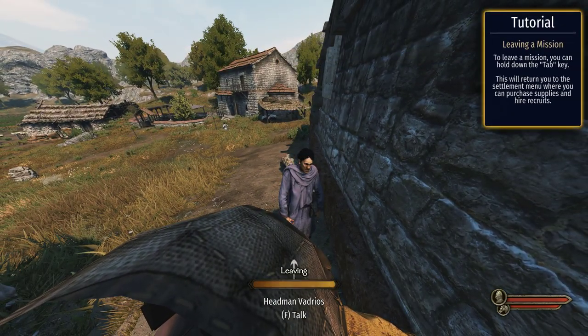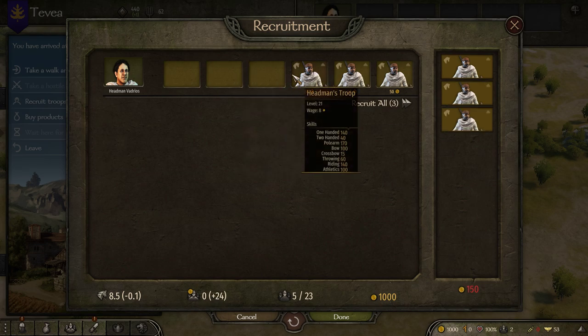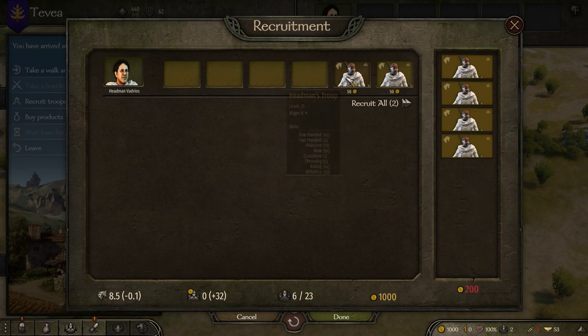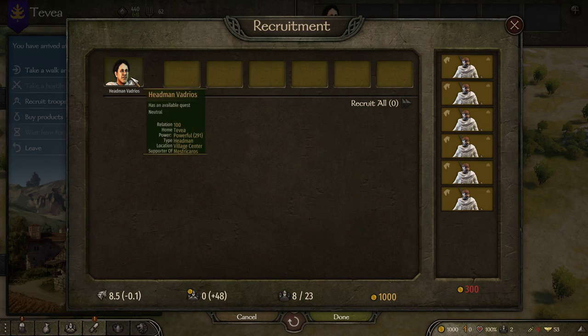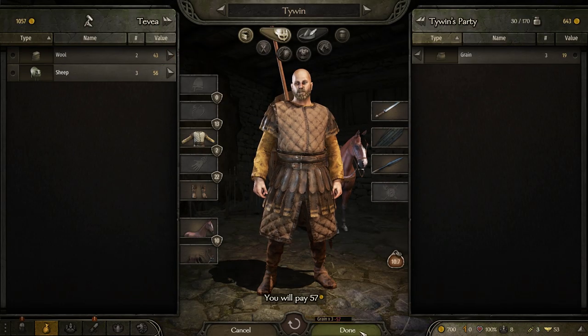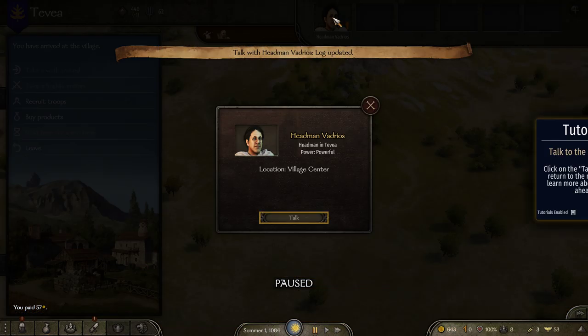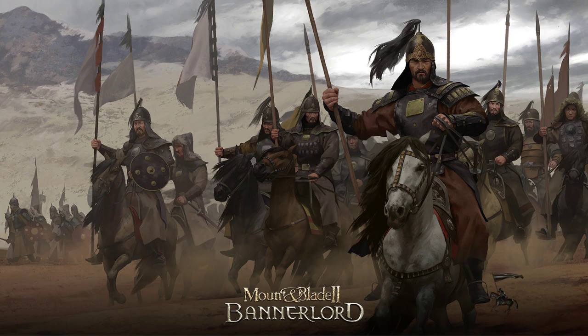Okay. Let's leave. So I have my brother recruit troops. These guys are actually pretty solid, believe it or not. Okay, supporter. Okay.